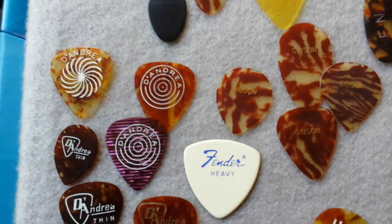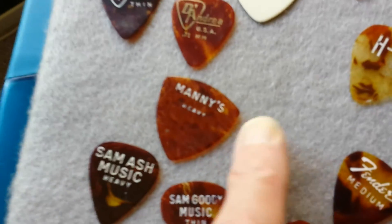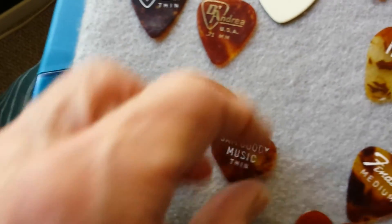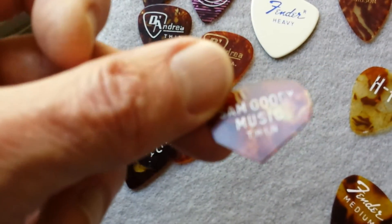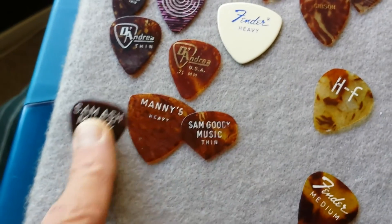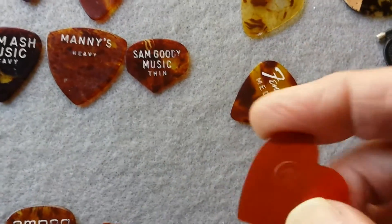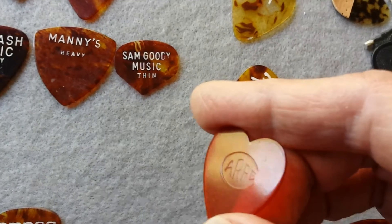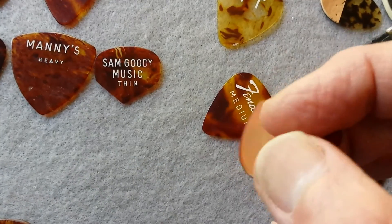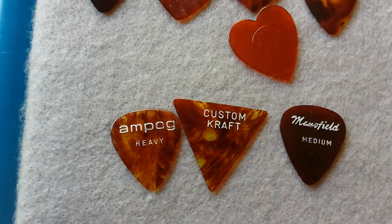Here's a blueprint Fender — never saw that till this year. A few more D'Andreas from the sixties and seventies. Manny's, a well-known music store. Same with Sam Ash, same with Sam Goody. And then we have the hand-cut tapering of these picks, which we see being used from the thirties through the sixties — that's going to be a history lesson to follow that pick in and of itself. Then this hard pick, Carpe. I know the Carpe felts go back to the 1950s and this is probably from that era too. Appears to be made of Lexan, not celluloid, with their impressed logo on it. Really nice Fender, 1960s, no registered trademark. And then we have a Mansfield custom craft and then Ampeg to show you.